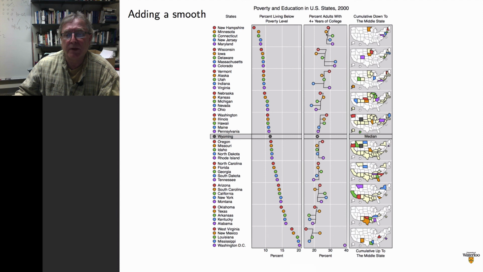So again, the other thing that's added here is a smooth. So we could run a smooth through all of this data, give a better sense of where that average is, and also look at the residuals from the smooth. So you immediately see long horizontal lines with the ones that are perhaps not following that trend throughout. So for the number of people below the poverty line, there's a large number of people in Massachusetts that have 4+ years of college, and same with Colorado, but still have, for that group, fairly high poverty.